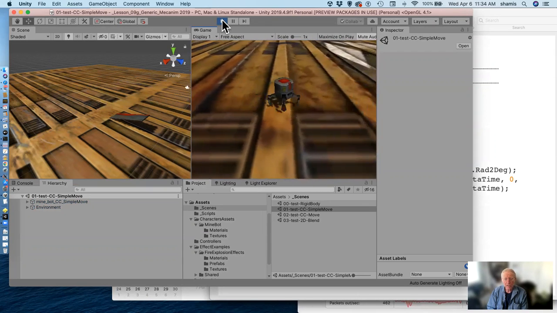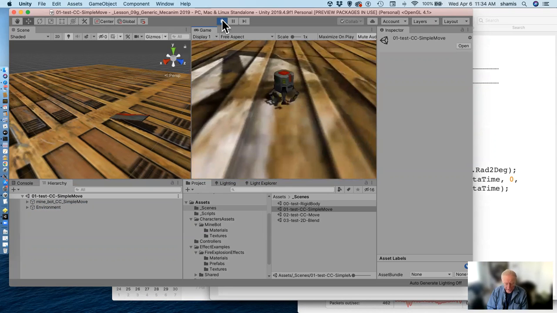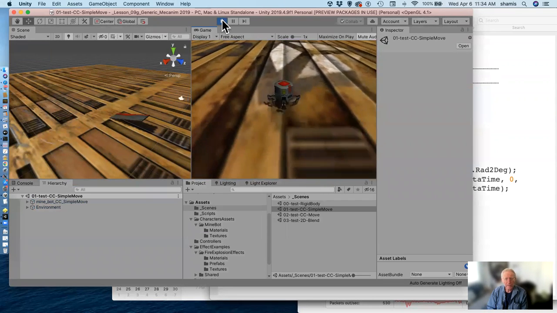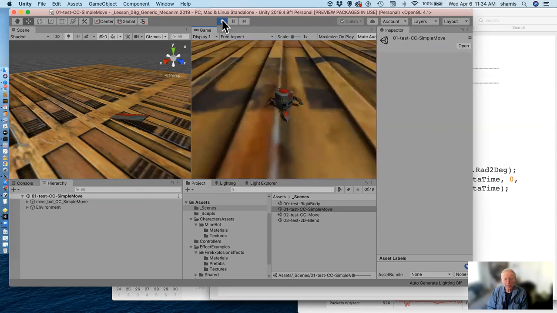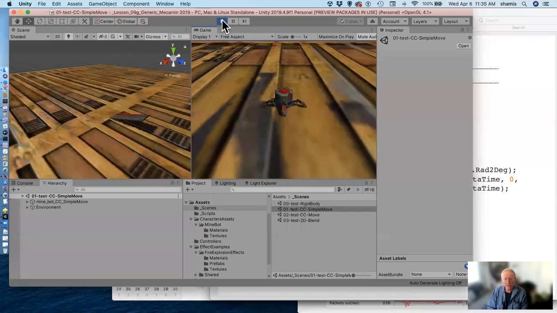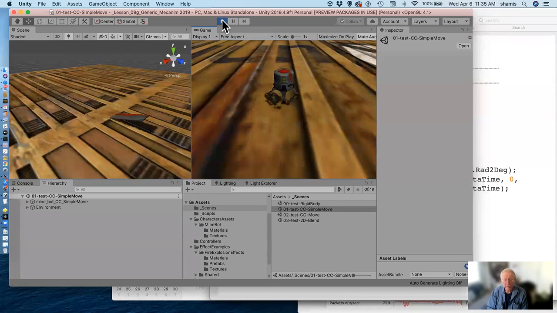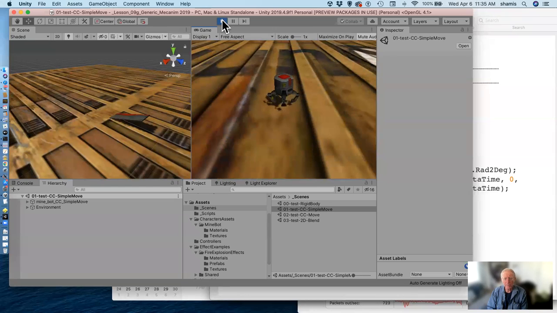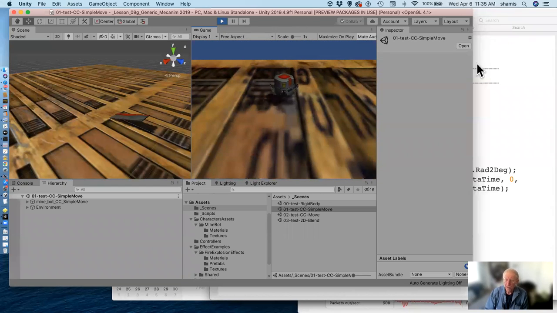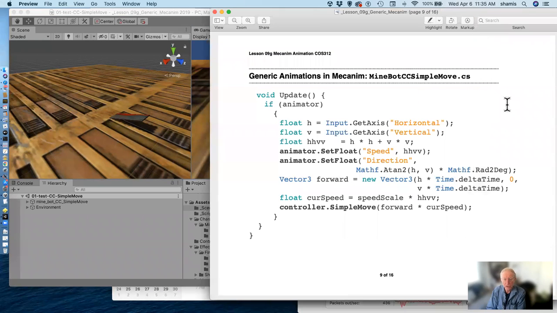This also, you notice, has the problem that the speed is faster if we're moving on a diagonal than if we're moving on a horizontal or vertical. And that's because my speed is h squared plus v squared. So that makes it bigger when we're moving on a diagonal. This is a common flaw in some cheaper games.